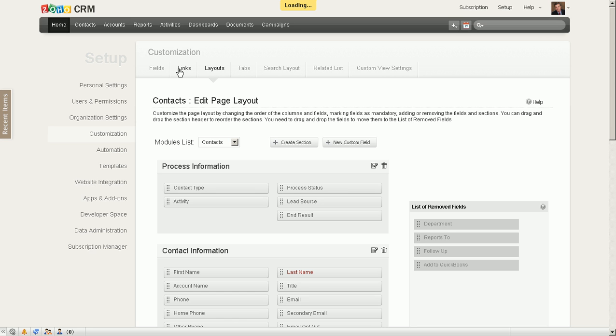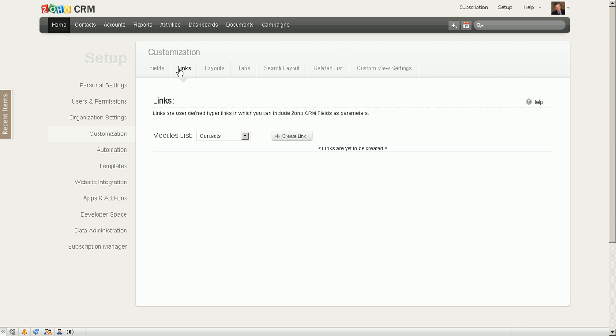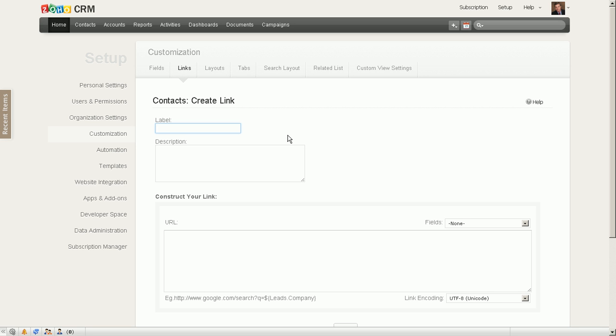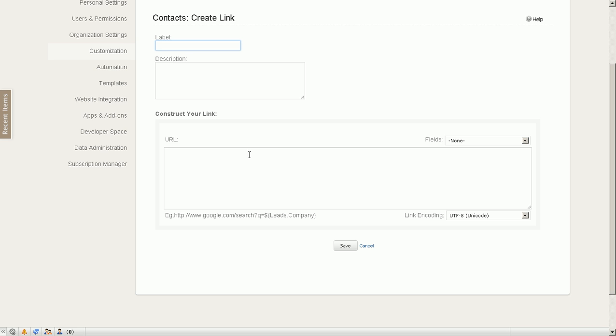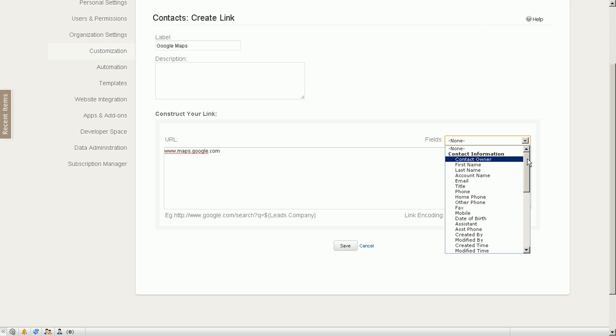In between, you'll see there's the term links. So what you can create is a link between the module bases. So if you want to have a hyperlink out to somewhere else, such as Google Maps, you would choose a specific field or field set.